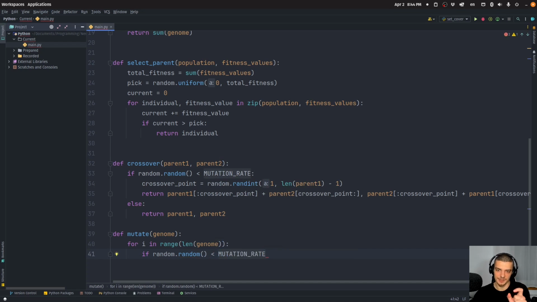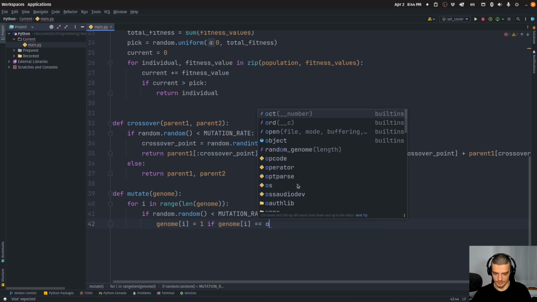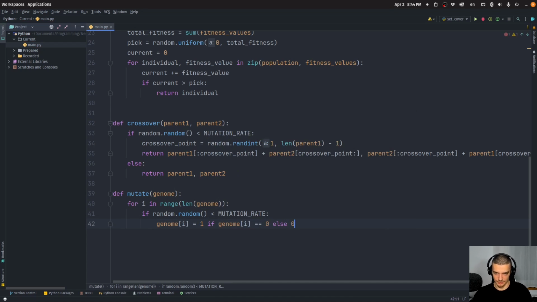So for each bit, there's a 1% chance we're going to flip it. And what we do here is we basically say, okay, if this chance happens, we want to flip a bit. So the bit that we're currently looking at is going to be 1 if it was 0 before. So if genome i is equal to 0, otherwise it's going to be 0.